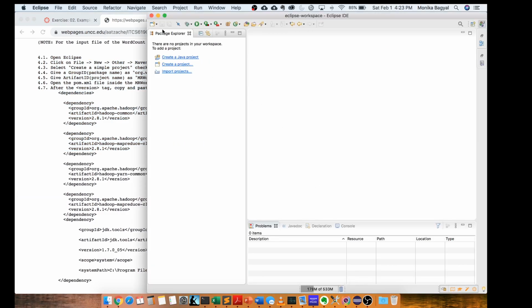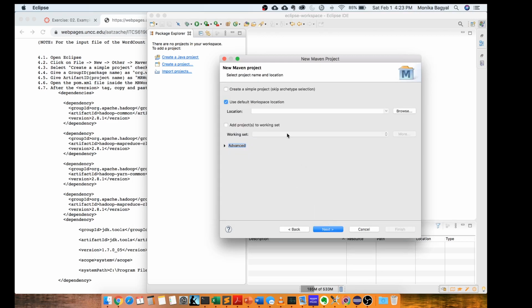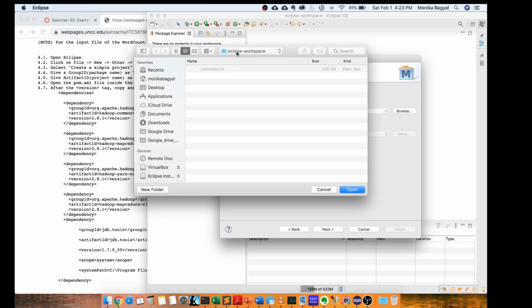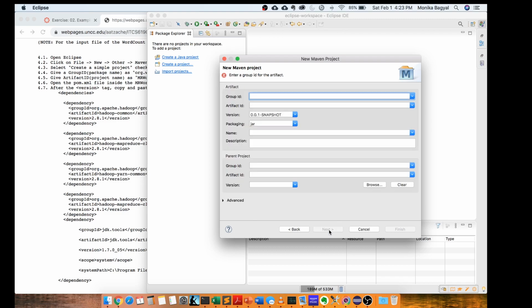In Eclipse, create a Maven project. I am using my default location, which is the Eclipse workspace. Create a simple project, use default, next.